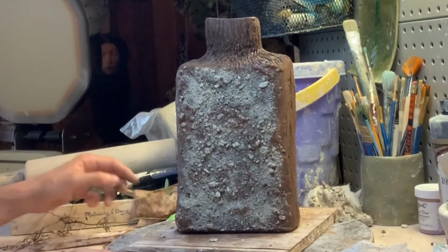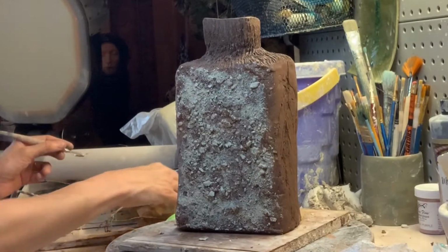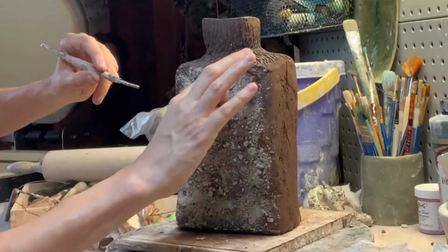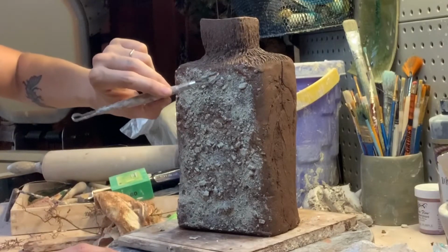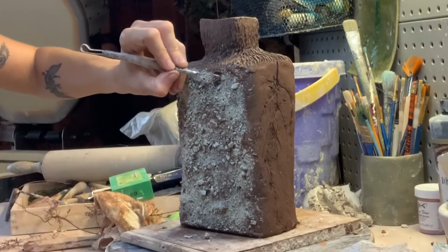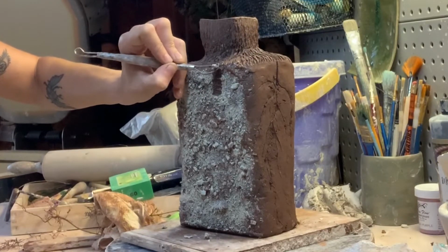Alright, now I'm going to be making a space for where some kind of creature is going to go, or insect or frog, which a friend asked about. Let's see. I'm going to carve a shape in the center using this carving tool. And it's actually going to look really cool because it's going to show the dark clay underneath.